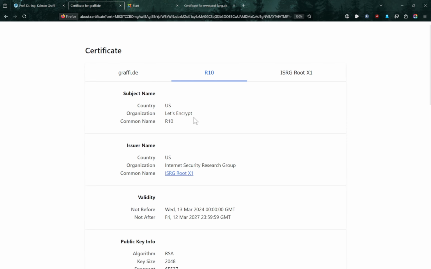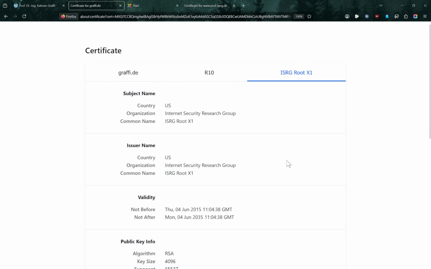This is the company who signed it, and it has been signed by the Internet Security Research Group, Root X1. So basically they verified that the company R10 is properly doing the verification step, and they confirm that the processes internally in the company are valid. And then the question is, why do we trust this company? So can't Trudy just make up her own company and create such a chain of signatures?